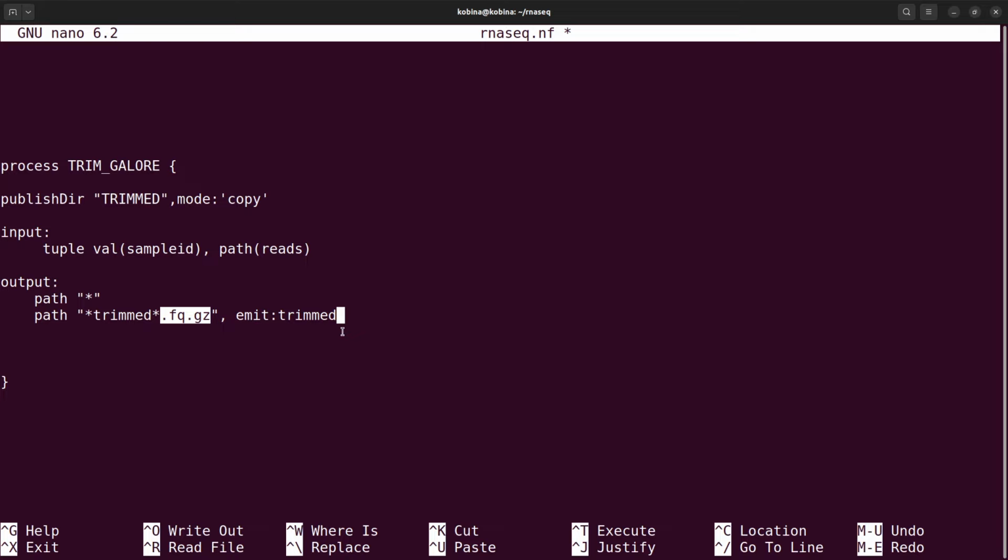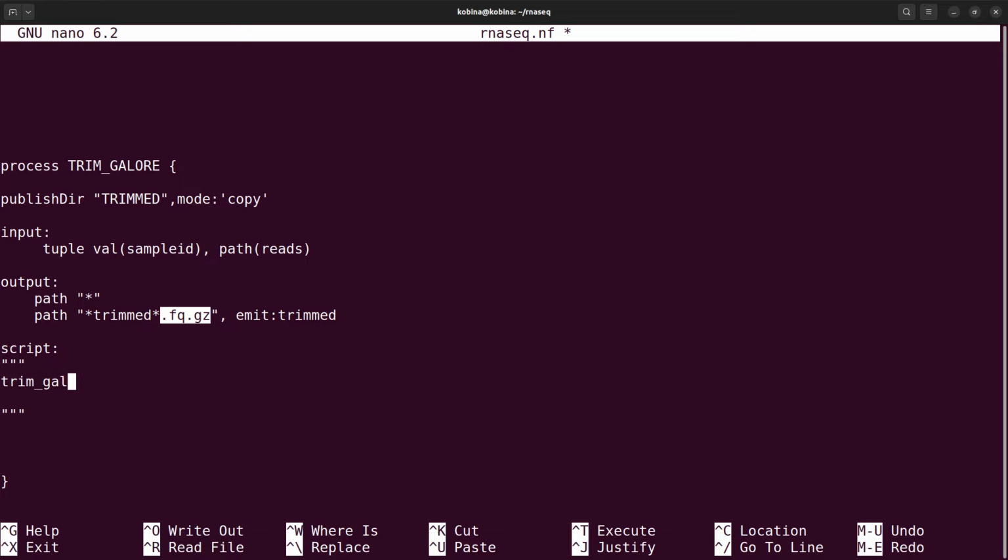Now, once we are done with this, we can bring our script. I'll add the spaces. So script colon, triple double quotes, another triple double quotes, and in between we will put in our commands. So we are using Trim Galore here.